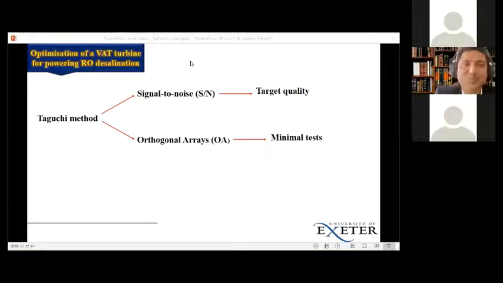The Taguchi method is one of the powerful optimization techniques in product design. The fundamental principle of the Taguchi method is to increase the efficiency of the product by reducing the number of tests required without eliminating any parameters. The Taguchi approach provides orthogonal arrays, or OA, for the execution of minimal tests to include a wide variety of variables for improved decision making. It also uses the signal to noise, SN, ratio to measure the output level, which diverges from the target quality.